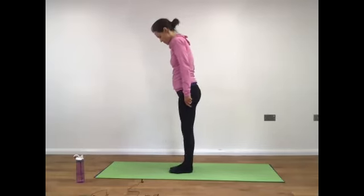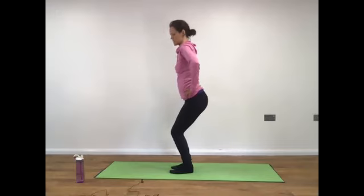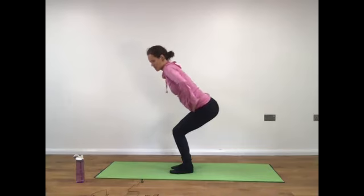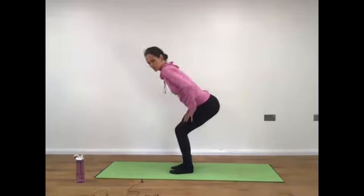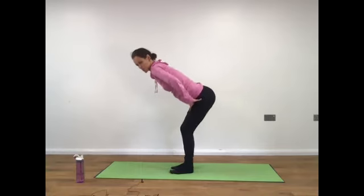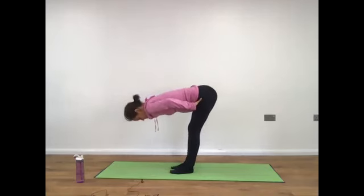Back into our chair pose — feet can either be together, which is harder, or hip distance apart. Hands to your hips and bending your knees as you're sitting on an imaginary chair. Maybe if the body feels okay hinge forward from the hips, you're sinking down deeper, the back is still nice and straight, and breathing. This really gets the quads working — the front of the legs. If you're feeling the knee joint, ease off. When we get the quads working it then tricks the hamstrings into relaxing, so it's great to work your quads before you come into hamstring stretch. From here now straighten through the knees and hinging forward from the hips — if you need to you can bend the knees if your hamstrings feel a bit tight today.